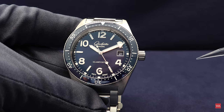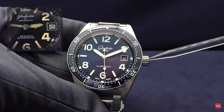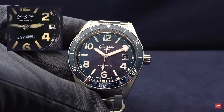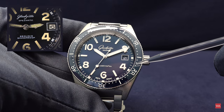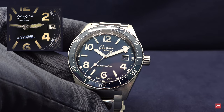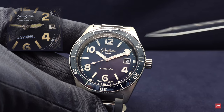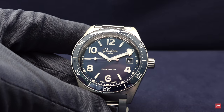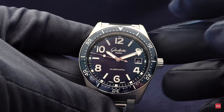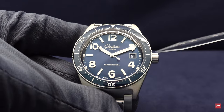A little difference, of course, and bravo once again to Glashütte Original: the date disc today matches the color of that wonderful blue dial and the ceramic bezel. So it is a blue date disc and no longer a white date disc. The original watch had a white date disc. But this is a no-go for me, and you know this because I've been saying this quite often before in other videos, if you do remember.